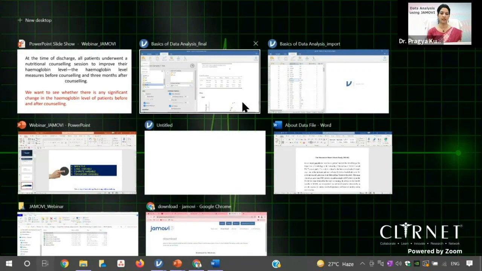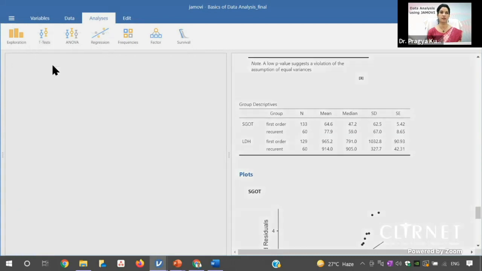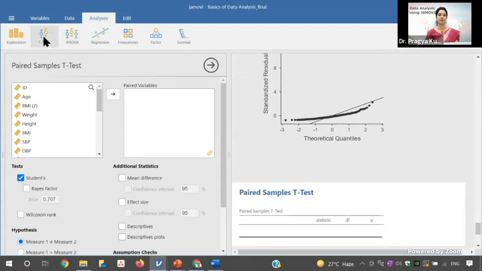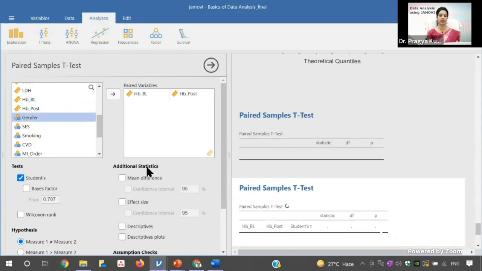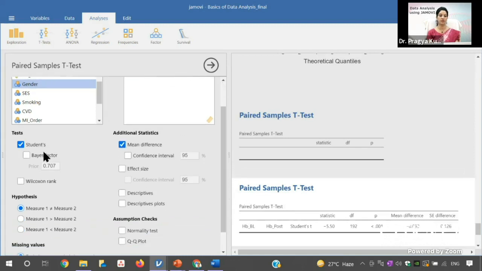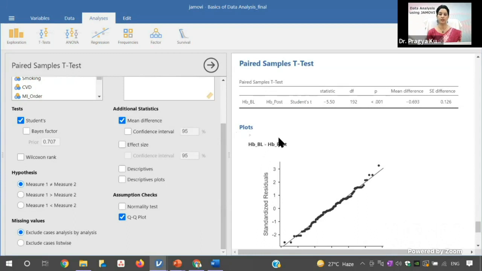And for that, again, we'll go to the data set. So you have to check for the paired t-test. This t-test will show you the paired sample t-test. If you click this option, the paired sample t-test, this paired value will be there. So the paired value will be the hemoglobin level. You have to move these two, the pair of pre and post, here. You want the mean difference, you want the t value. But again, you can see the option of Wilcoxon rank. Before you check for that, you again check for the QQ plot, because that assumption checking is important. Since the QQ plot is plotted between the difference of baseline and post.